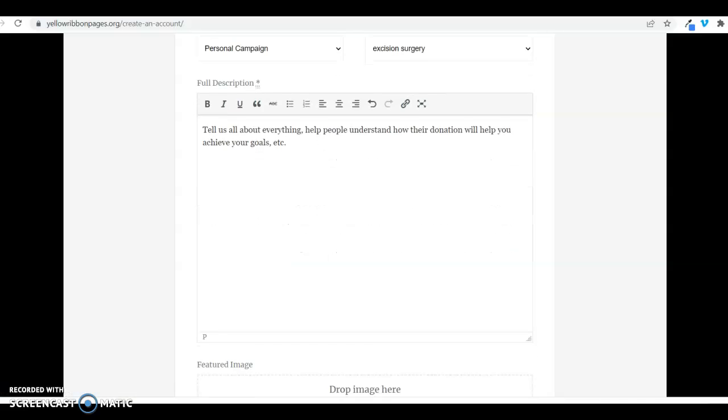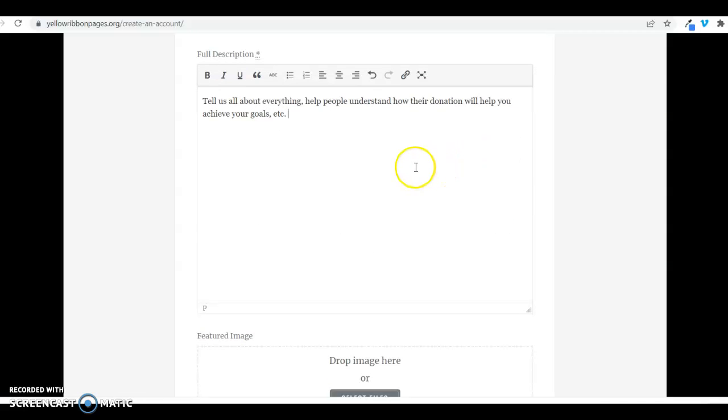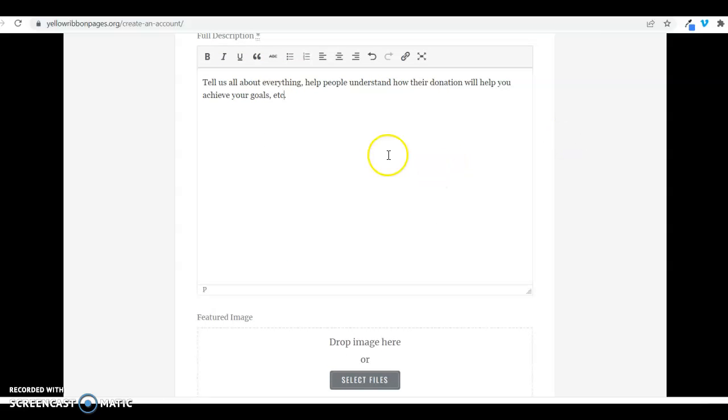And I don't want to hear just I want to gain money for surgery. I want to hear what are you going to do after you are successful? What have you done so far that is not the surgery or is not physical therapy or is not this stuff? What other things have you tried? What's worked? What hasn't worked? Like really make a compelling case here. Pretend like you're in court and the jury is wanting to hear why it is you deserve this funding. This is what you put here. Okay, make a compelling case. So I'm going to put that on here.